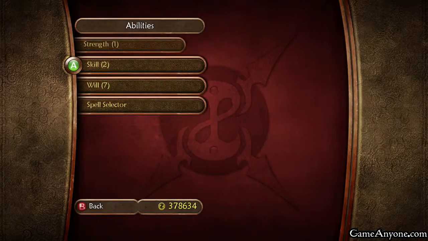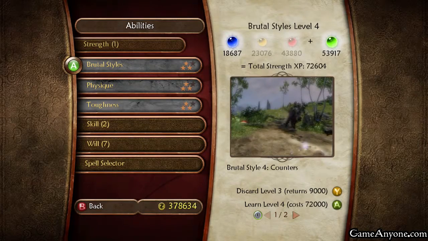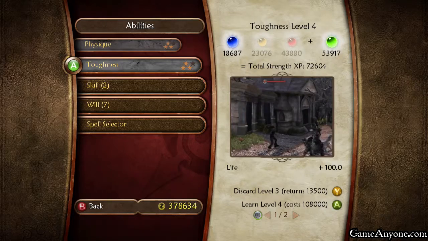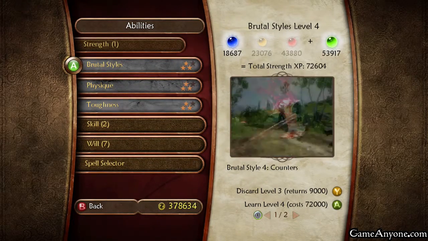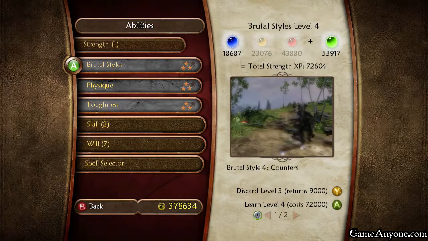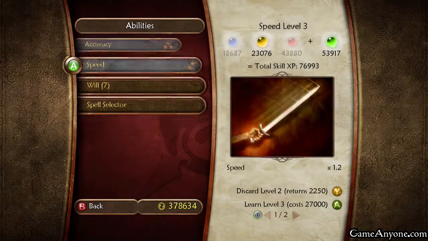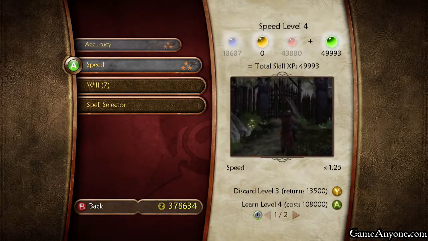But first things first, let us see what I can afford for strength. I can't afford toughness. I can afford brutal styles, which is counters. That's boring. Let's see. I can afford speed, so let's get speed. Speed's always a good thing to get.